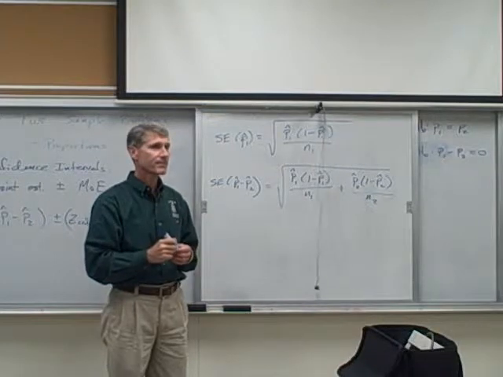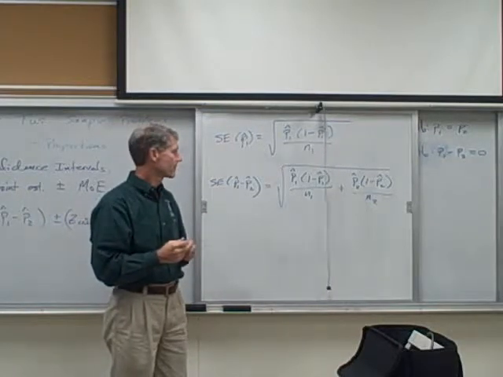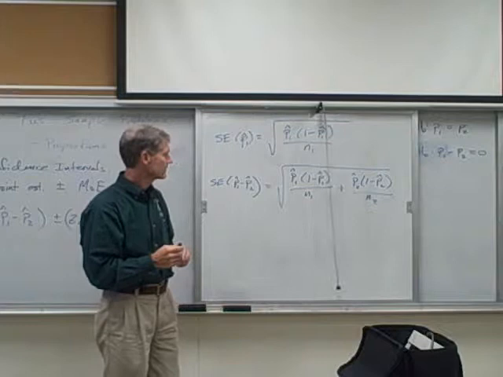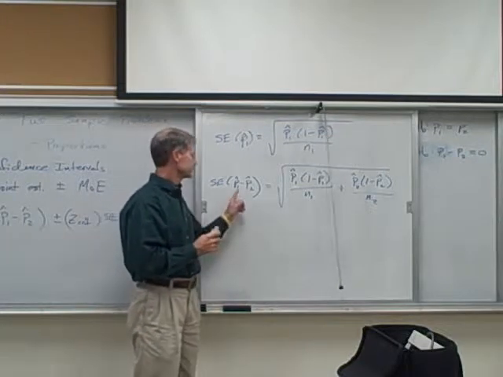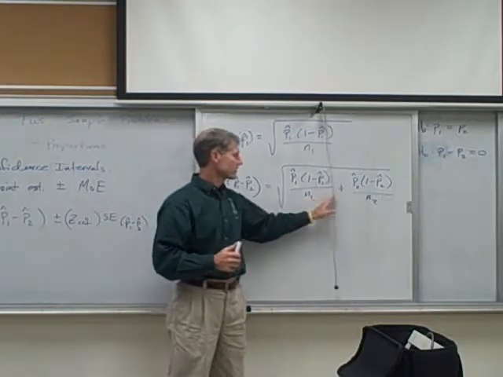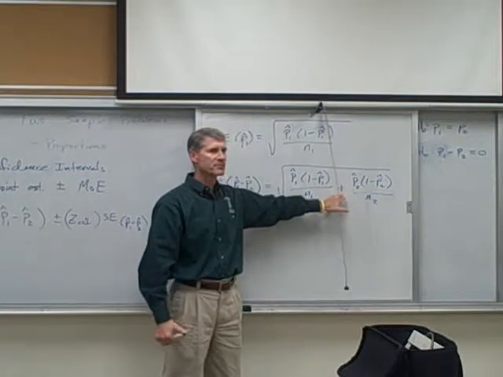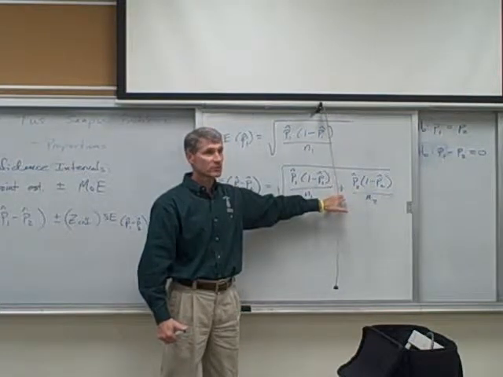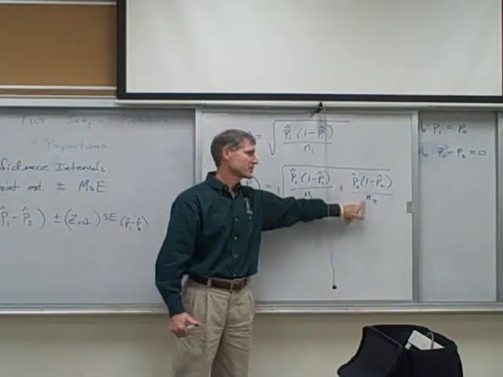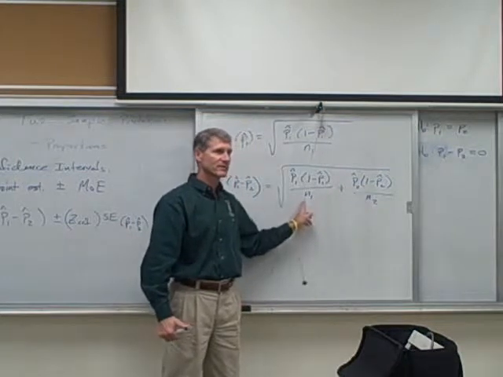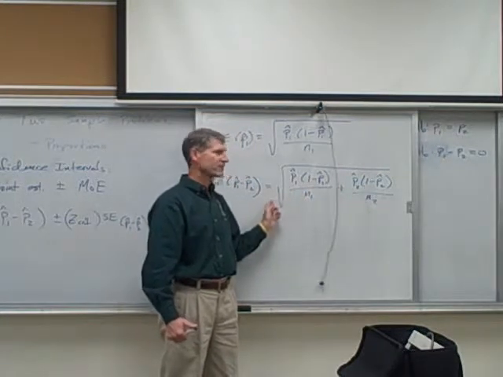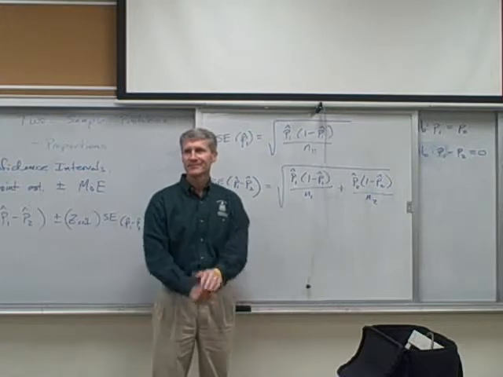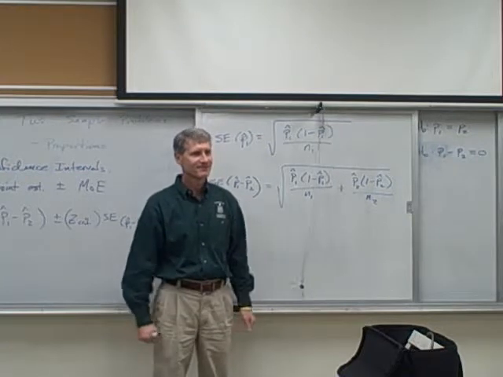What's that? I'm confused on the beginning of the problem, standard error p1 minus p2. Yeah, and that's what I said. The first attempt, people tend to want to subtract them here. But you don't subtract them, because if this number turned out to be bigger than this number, you get a negative, and you get a negative under the square root, all heck breaks loose, right?